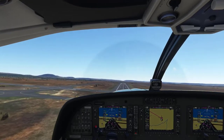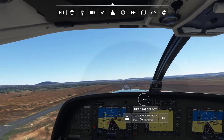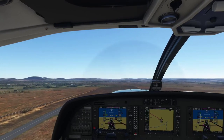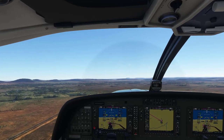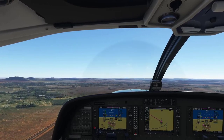Now, right now, you don't have to, but I'm going to just to show you. I'm going to hit autopilot. You can click the button or whatever key it is. I already clicked it. So autopilot is on. So again, it's keeping us at that navigation heading that I plugged in and getting us up to altitude at the ascent rate that I chose. Now I can go ahead and retract my flaps.